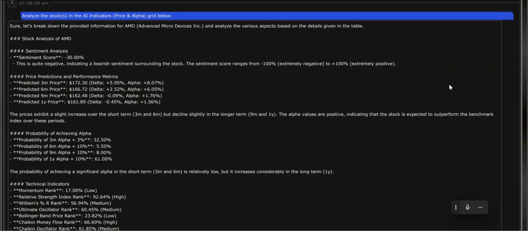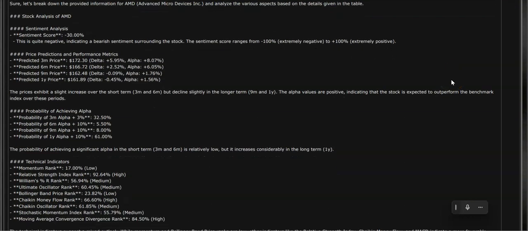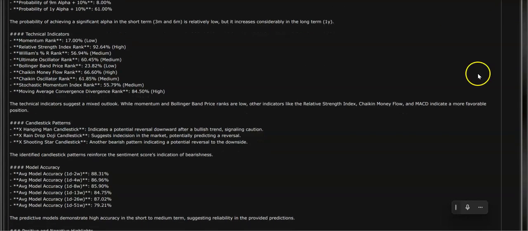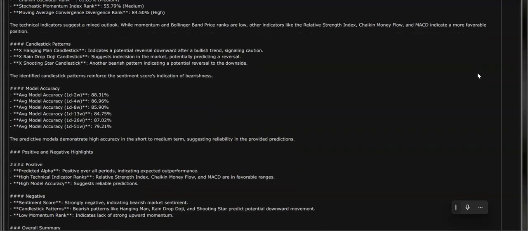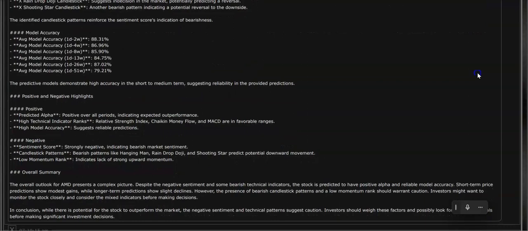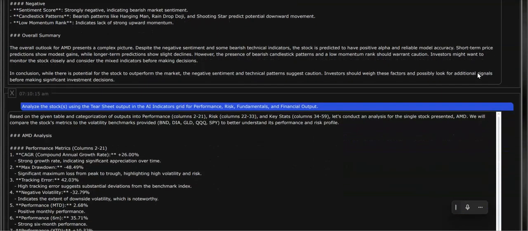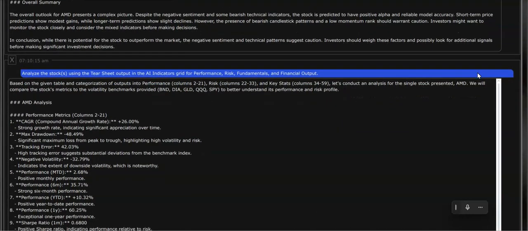This is going to be using over 200 AI machine learning outputs that Zenova generates using machine learning models such as neural network, deep learning, XGBoost, random forest ensemble, Vader, Birch, and more. Next prompt.